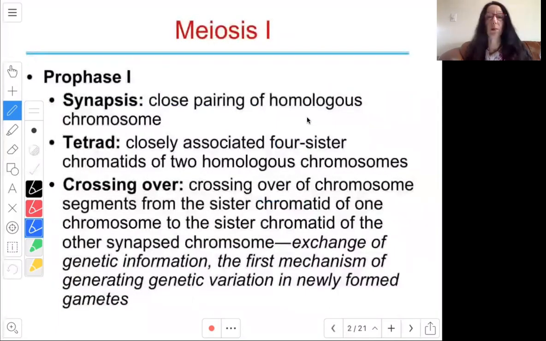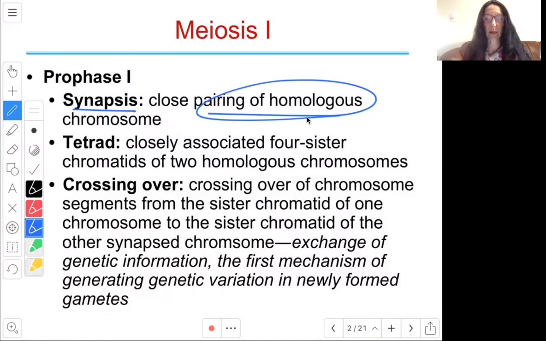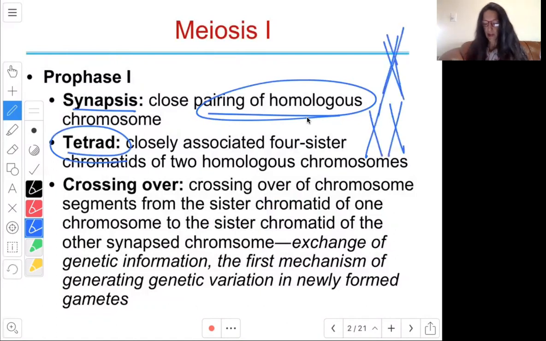All right, so what happens in meiosis I? Prophase I. What is synapsis? The pairing up of the homologous chromosomes. That's the most important thing that happens in prophase I of meiosis. What's a tetrad? That's when the four sister chromatids of the two homologous chromosomes get together. So we always draw them next to each other, but they really could just be on top of each other so that each of the sisters has a non-sister to pair with. And that's when chromosome crossing over happens. It is a physical exchange of the chromosomes.